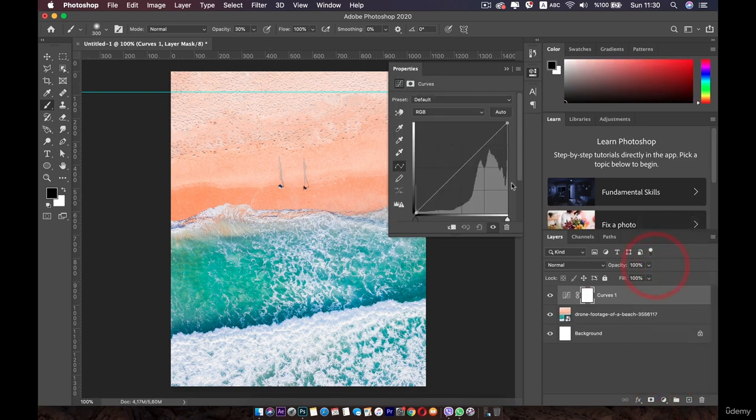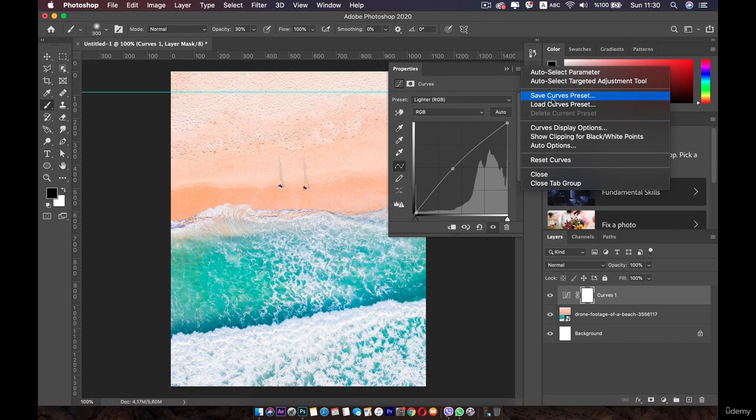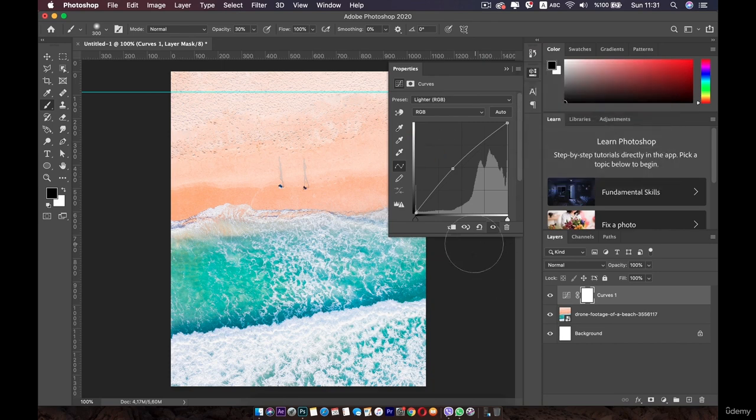Go to the curves. With the curve you have RGB. We can play with the brightness, contrast and shadows. So the upper area is playing with the highlights. The down area plays with the shadows. As you can see, we have some shadows over here. If you want to fade them, you can do it like this. And the upper area is for the highlights. Then we have some of the presets, like this. And also you can save your presets over here or load the presets.